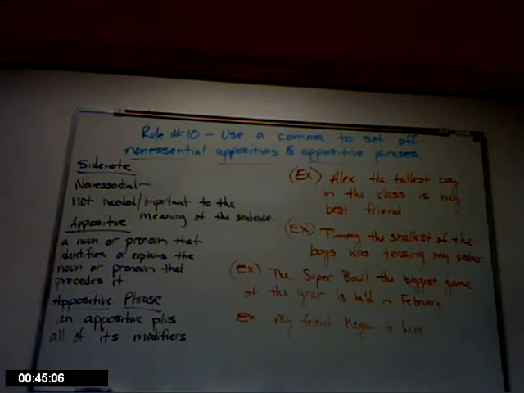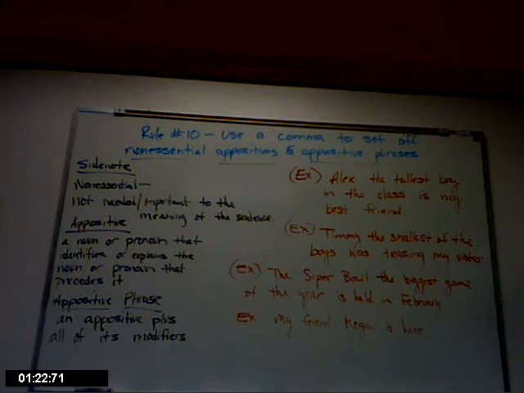What's an appositive? An appositive is a noun or pronoun that identifies or explains the noun or pronoun that precedes it. Sounds pretty confusing. So we have a noun or pronoun that identifies or explains the noun or pronoun that precedes it. Precede means comes before, so we're going to have basically a noun or pronoun following each other that explains one or the other. And we'll look at that in these examples. And so then an appositive phrase is an appositive plus all of its modifiers. So we have to say, well, what the heck's an appositive? And what makes it non-essential?